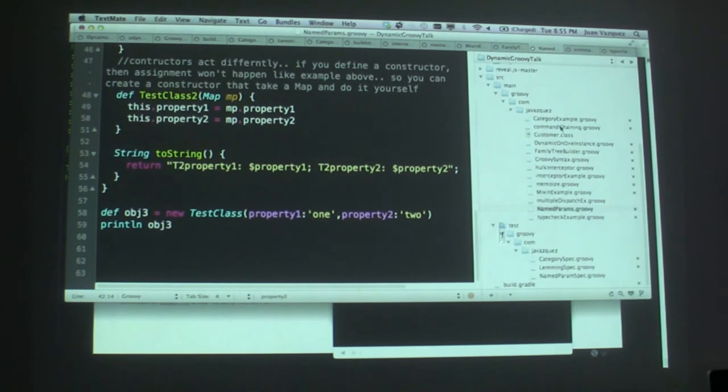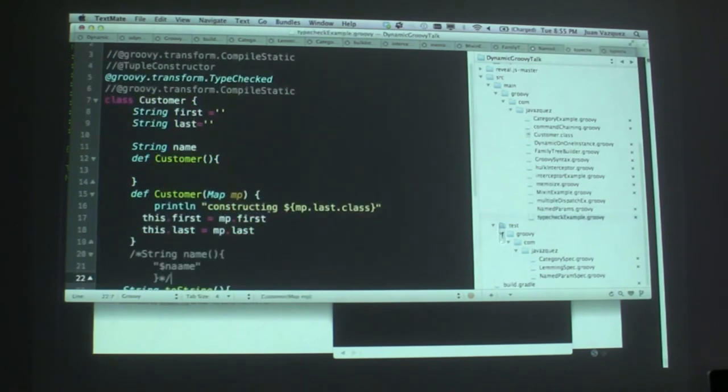So, this is the last of the... Oh, there's one more. It's real quick here. If you want to get ordered and named constructors, that's why you have to do it manually. Is that what you're saying? Yes. Yeah. Okay.